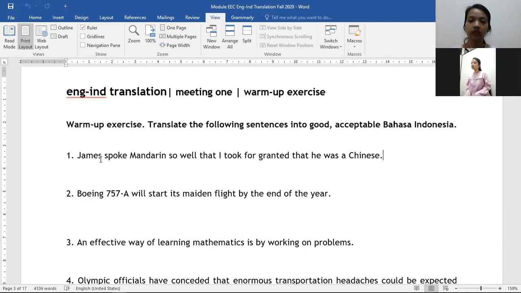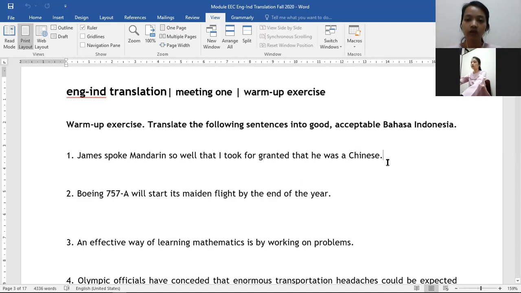So James here is not Chinese, perhaps he is Indonesian or American, but he can speak Mandarin so fluently that I think he is Chinese. Okay, that's the message of the text. And guys, you don't have to translate word by word. You need to understand the message first, and then you can recreate the sentence in Bahasa Indonesia.